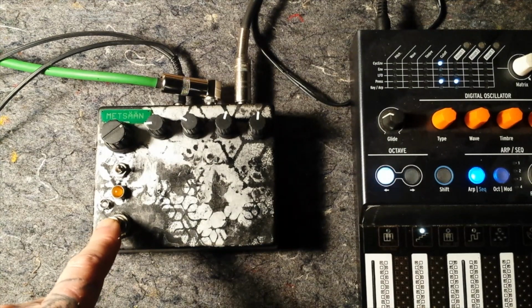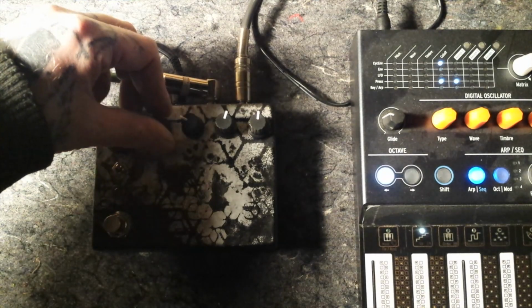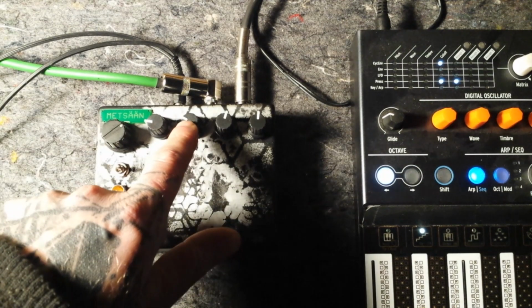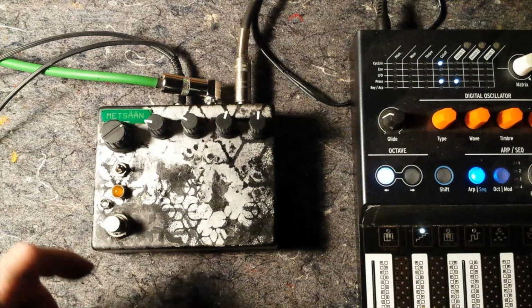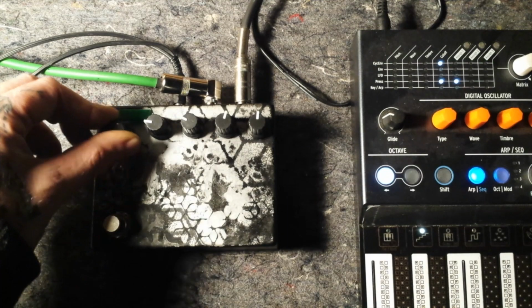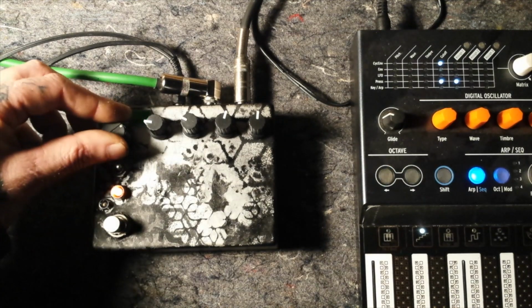So true bypass here, rate indicator. Here's the speed, here's the depth control, here's bias, which is a control that you need to tune in to the sweet spots of the different waveforms. This is the waveform selector. The waveforms are a square wave, ramp up, ramp down, and a triangle wave.